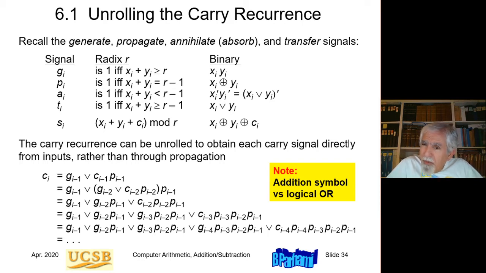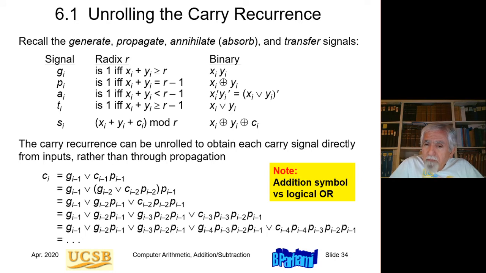So once you form these auxiliary signals, the rest of the process, the carry propagation process, isn't different from a binary adder, a decimal adder, a hex adder, whatever radix that you use, a ternary or radix 3 adder, they all use the same carry networks. So at the bottom of this slide, you see the carry recurrence written: C_i is G_{i-1} or C_{i-1} P_{i-1}, meaning a carry goes into position i. So these C_i are what we are trying to determine.